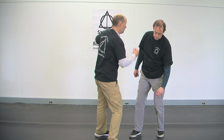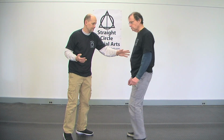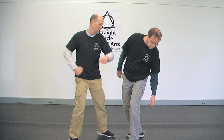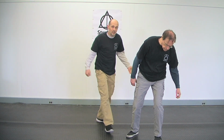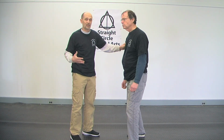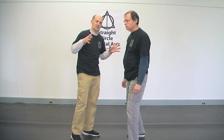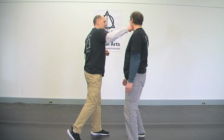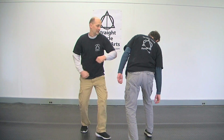Now I have to take a step, and now I have my combination, 1, 2, 3. If I hit him like this, you see how he turned? 2, 3. Now in my world, because I'm not a boxer, I can hit the back. So to me, combinations also include not just front, they include back. But the point of this is you have to study positions of people, and you have to study it slow. So if I hit him in a way to where he turns this way, that's available. Then this is available. Then that's available.